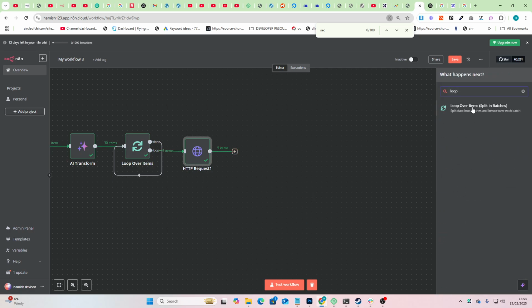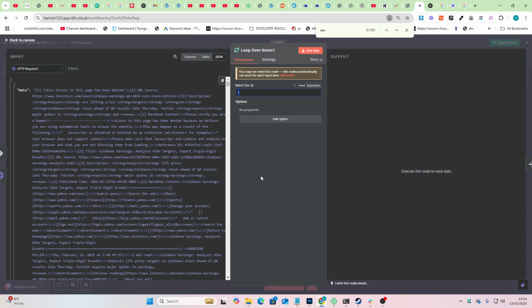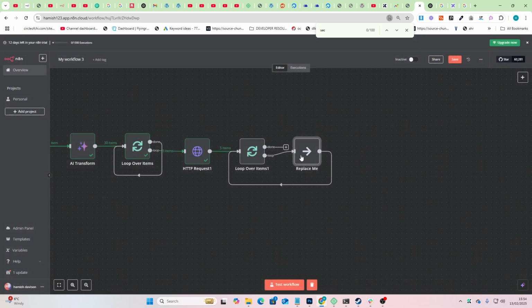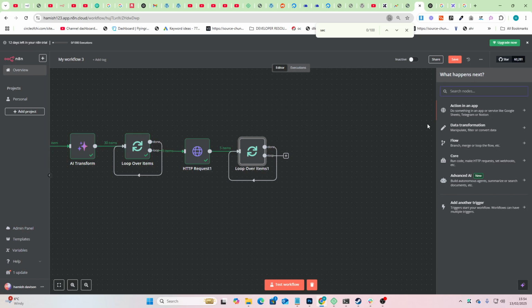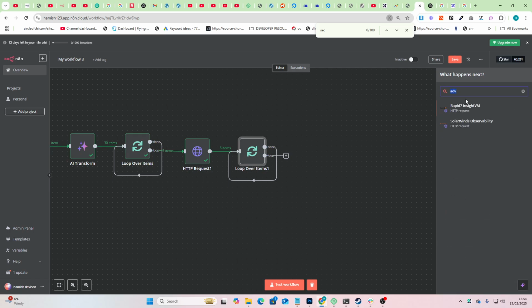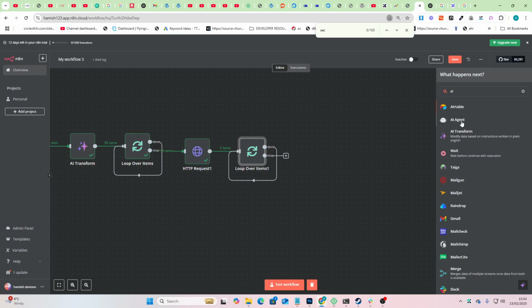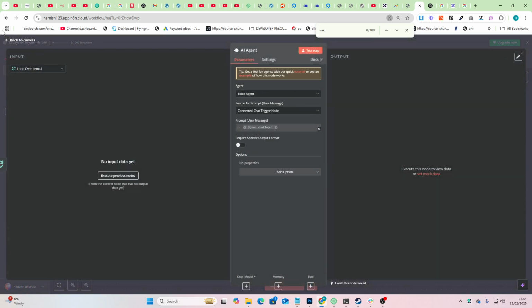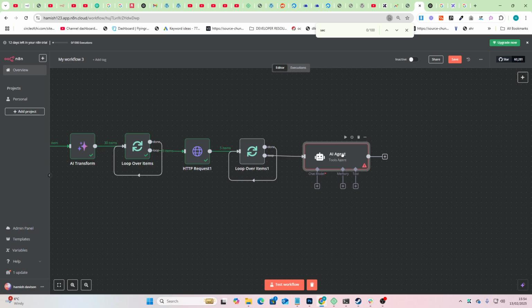Now, I don't know if you can do AI agents inside loops. I hope you can. So just do batch size 1 here. I don't know what the difference is. I'm not an expert on n8n, by the way. I'm just starting with it, but I'm really enjoying it, especially the AI agent thing. It's super, super cool, honestly. Okay, so you can loop an AI agent.